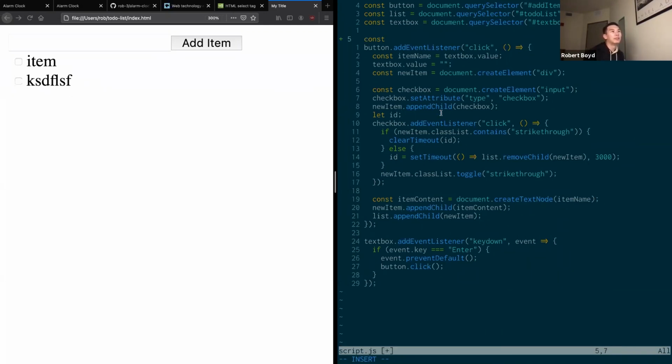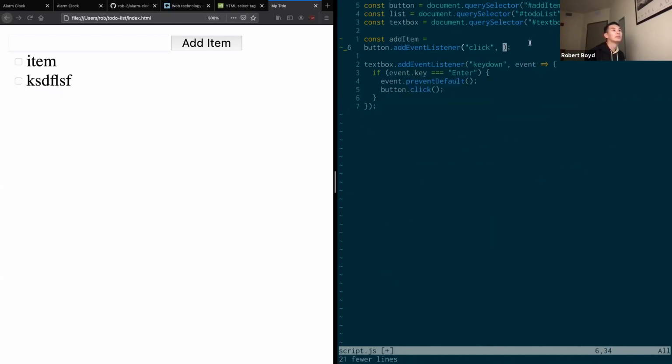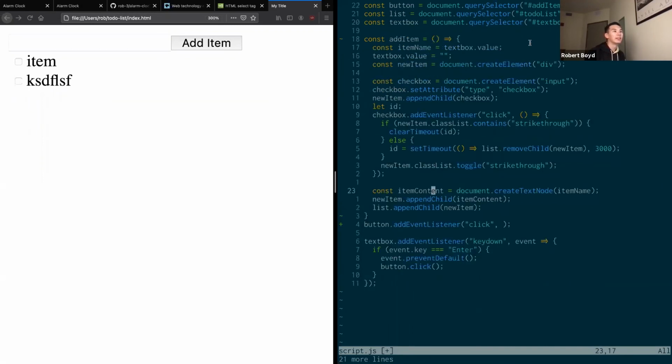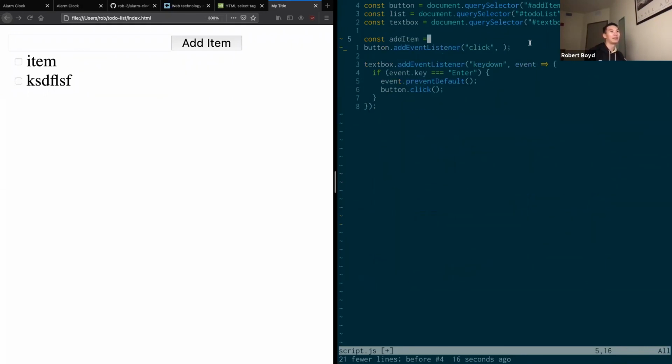But if you did something like, so in this case, what does this even do? When we click the button, it adds an item. So if we could give it a name, sometimes a name can add a lot of value. You might make the argument that doing this is much more clear, right? Because now we know, okay, what is this? It's a function that adds an item, and then when they click, we're going to add an item. That might be better than just having it inlined.